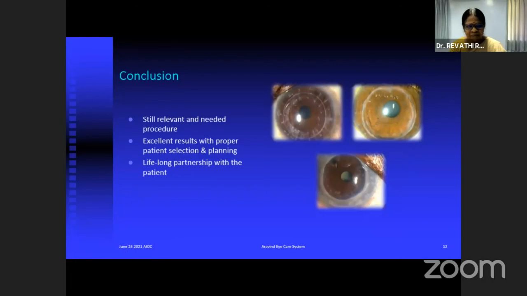In certain conditions we have to go for PKP only. And being an open sky procedure, many of you cataract surgeons, the students nowadays, are not used to open sky procedures, so they have to learn it very carefully, and it is better to go for GA or monitored anesthesia in such cases. And it can give excellent results if you properly prepare the patient as well as your surgical technique, where you pay attention especially to the suturing technique and also the sizing and positioning of the graft.